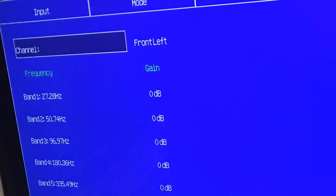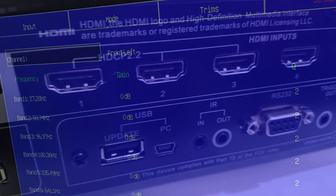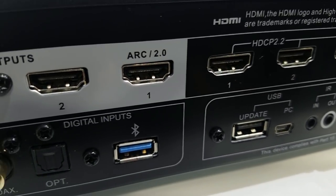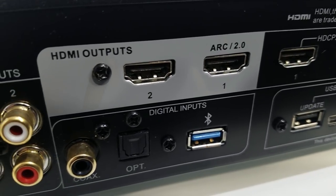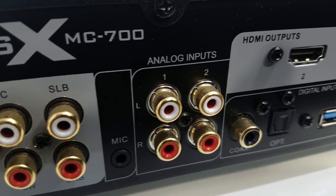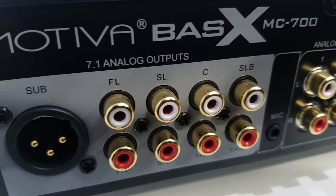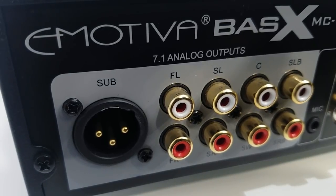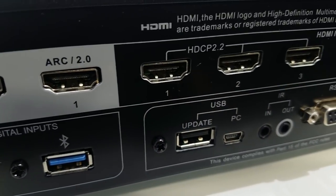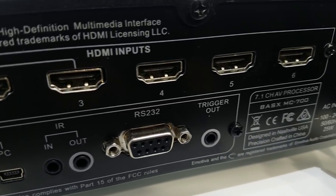Using the on-screen display with a TV is the sure way to go here. On the rear panel of the MC700, you'll find all the inputs and outputs. In addition to HDMI, it has two stereo analog RCA inputs, a digital coaxial input, a digital optical input, and a slot for an optional BTM1 Bluetooth dongle. For outputs, it has unbalanced RCA connections for all 7 channels plus the subwoofer, and the MC700 includes a balanced XLR connection for the subwoofer. Also on the back is an RS-232 port for use with home automation systems, a 12V trigger output, an IR remote input and output, as well as the power receptacle.